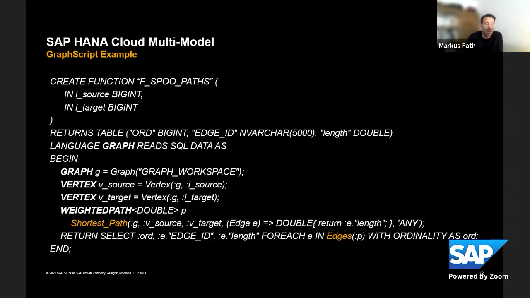And here you see the syntax basically provided or supported by GraphScript. So you're instantiating a graph, you're calling a shortest path function, and then you are essentially outputting the results of these paths that you've just found. So this is the basic structure of a GraphScript procedural logic block.